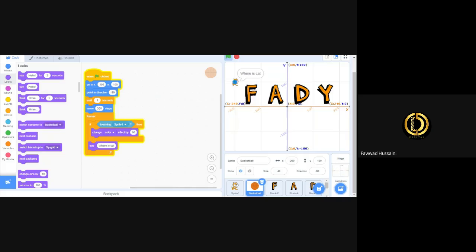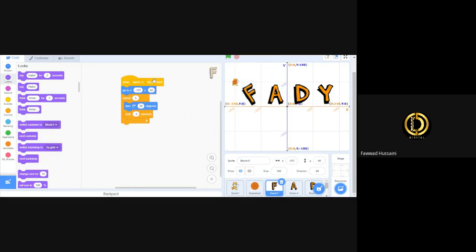Notice? So we are done with the F, and F is going to perform its activity whenever I press the space bar. It is not dependent on the flag because it is linked with another event. What event is it linked with? When I press the space key. Similarly, for F I have written the code of my program.